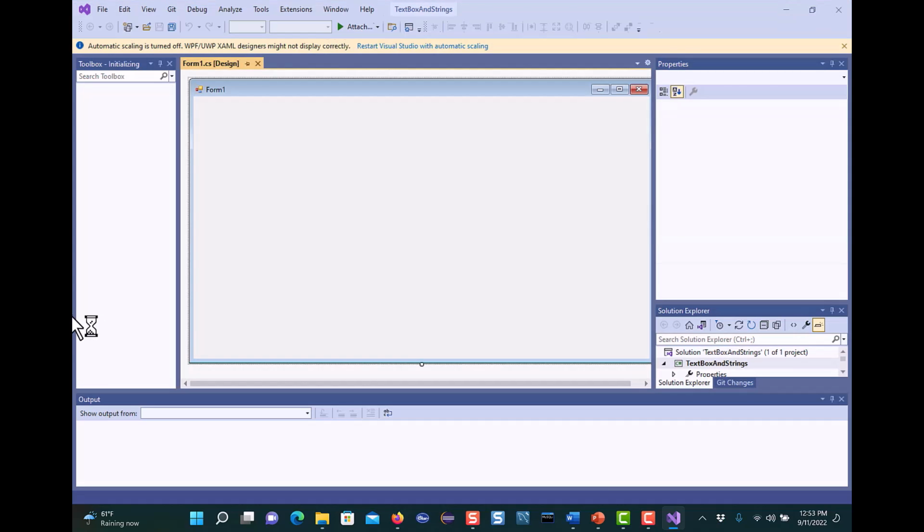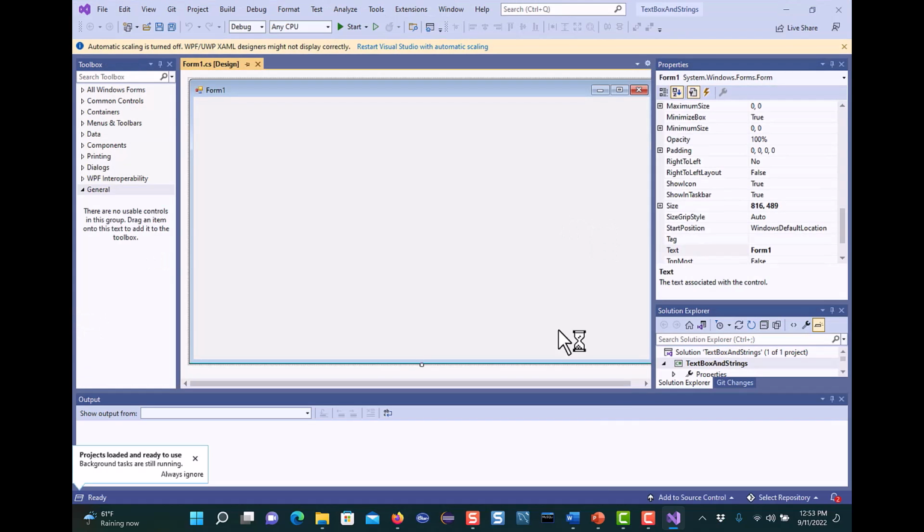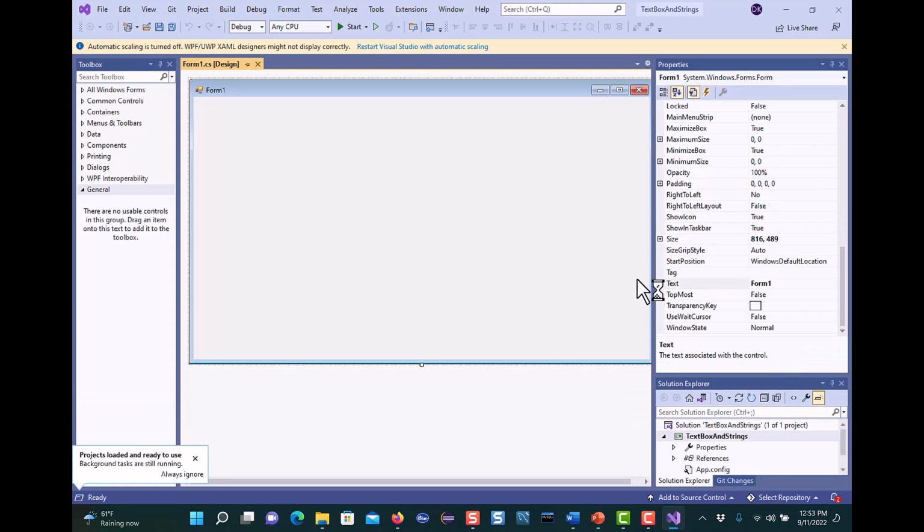What I want to do first is talk about the text box itself and what it is. We've used the label so far. We've used buttons so far, and we've got a pretty good handle on how all that works. But the text box is very similar, but it's used for input. Now the interesting thing is you can use it for output as well. You want to use your label typically for output, but the reason it can be used for output is you're working with the properties once again.